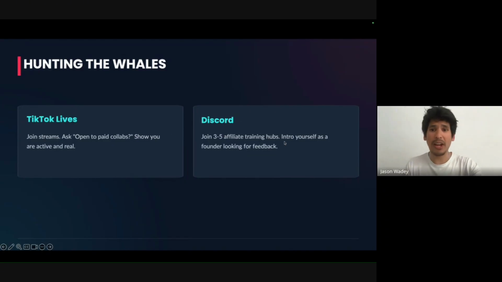And also another strategy, like I say, it's hard to get creators' attention. But one of the things is that a lot of affiliates, especially the top performing ones, are part of communities. They're involved in Discord. What I have seen work is to join some of these TikTok communities. You can find them by scrolling on your For You page. There are people, for instance, who try to coach how to be a good TikTok affiliate. If you're able to get into one of these communities, and obviously you need to check the rules, because a lot of these communities don't allow outside marketing. So that's not something that I'm advocating for.